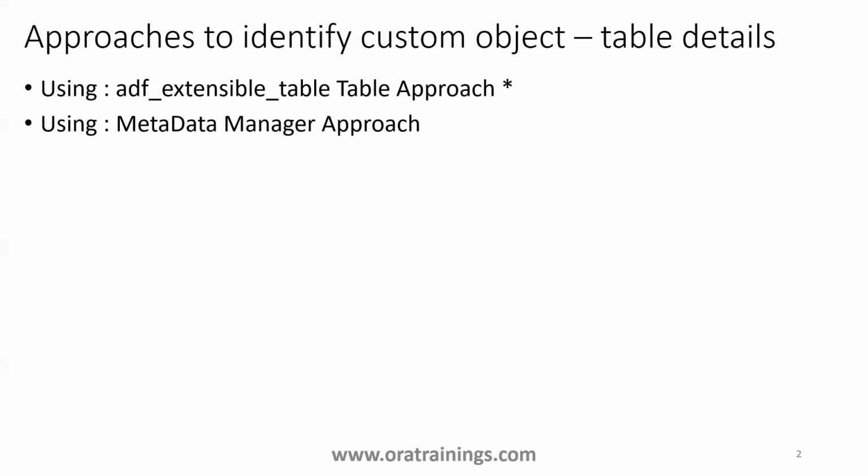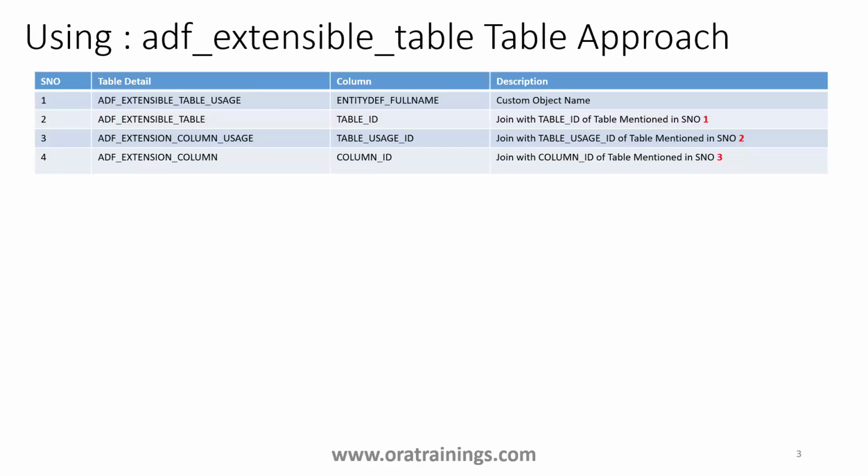To mitigate that issue, when you create an app composer object in any environment, you get the metadata information from these tables and validate what column name you created and what column name was allocated for your column. Based on that, if you think it is good, you publish it. If it is not good, just delete it, recreate it, validate it, and then publish it. This is a very efficient approach to validate the columns before publishing.